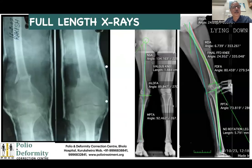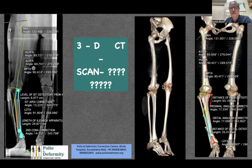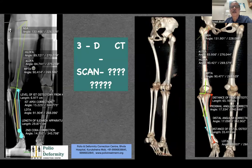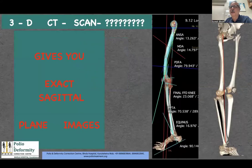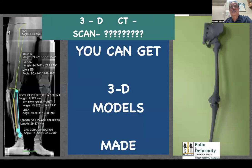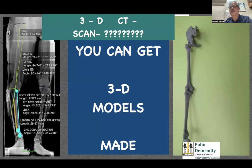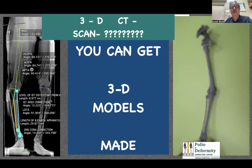We started with only small X-rays of that part, AP knee and AP lateral. Later on, we shifted to full length AP and full length lateral. Then we opted for 3D CT scans. With these 3D CT scans, you can have the sagittal plane images of both the lower limbs. Frontal exact images, AP views, can be got, as well as rotational issues of the femur and tibia can also be assessed. We also make 3D models so that we can understand the deformities in a much deeper sense and correct them.